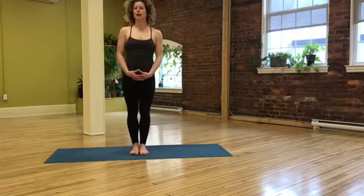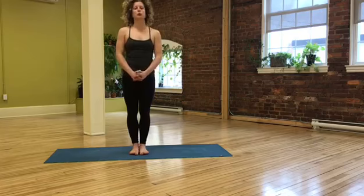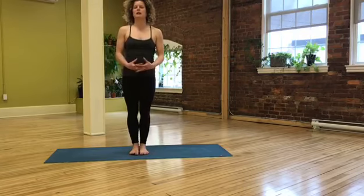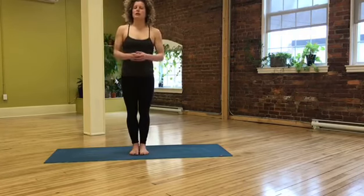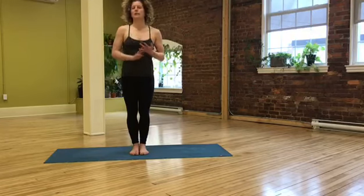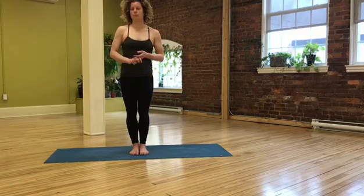Today I bring to you a crow tutorial, so a few tricks and tips to help you get into this basic arm balance. The first thing that I would like to get across, the first thing to keep in mind is that crow needs your leg strength. You can't have dead weight legs or it'll just lead to too much weight into your hands, so that'll bring you a lack of success and maybe even some pain.